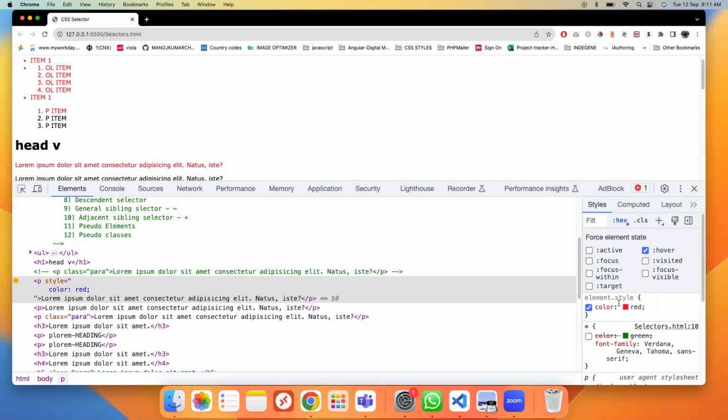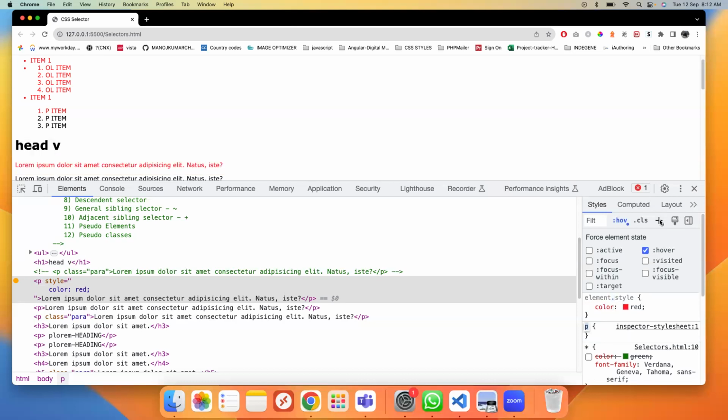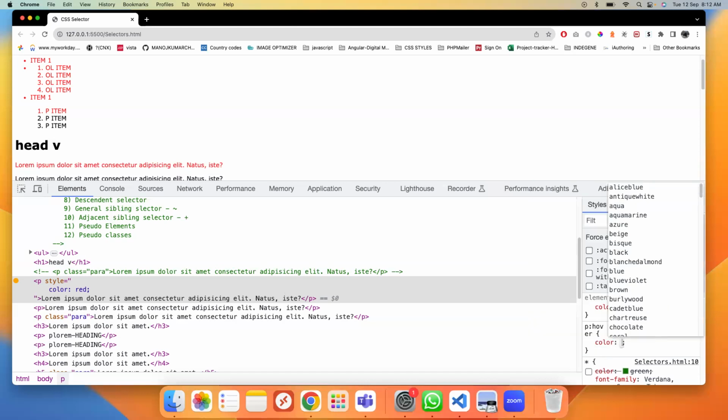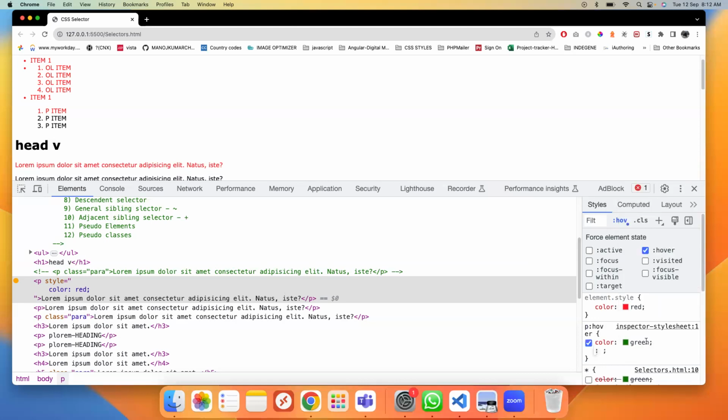Okay, so let me write. Let me add color: green. Let's check whether it's working or not.